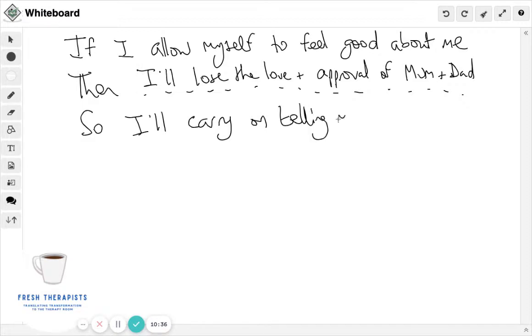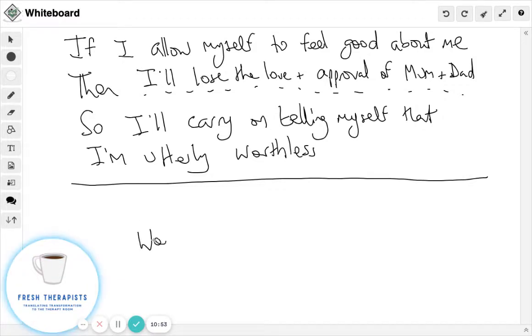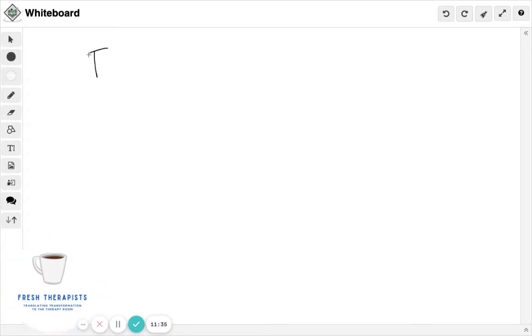And so what we're encountering there is they've got a problem which is so big that they've come to therapy: the worthlessness. But as this story, this invisible twin starts to become explicit, we realize that actually the worthlessness is also a protection against a problem that seems much much worse - losing that love. And it's only when you get into this prediction here where you can actually start then to generate some sort of mismatch information. But until you get to this discovery stage and find the prediction, you can't mismatch it in an intentional way.